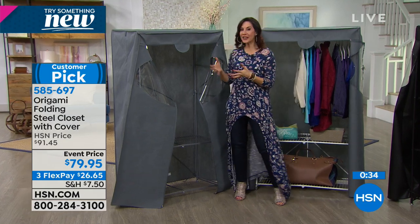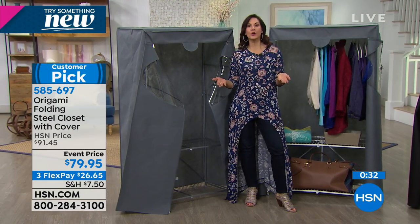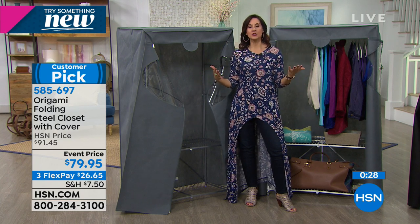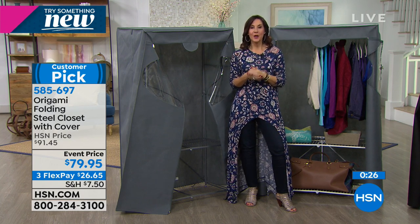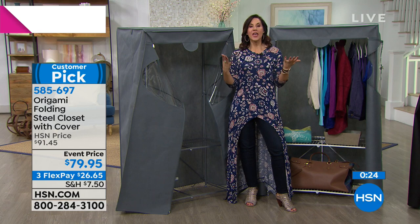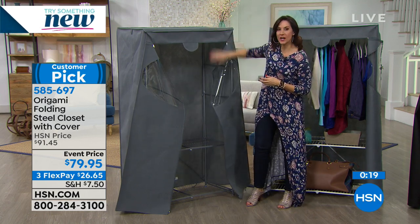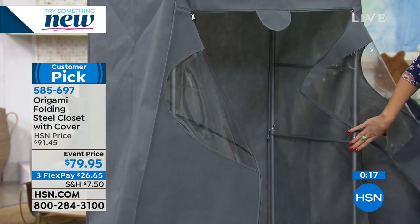What I love about origami too is you're getting a great storage system. But if you went to a big box store to buy materials to build a storage unit, you'd get one color. We offer colors to match your decor — this platinum on gray, with the gray cover and platinum shelving, is gorgeous and contemporary.